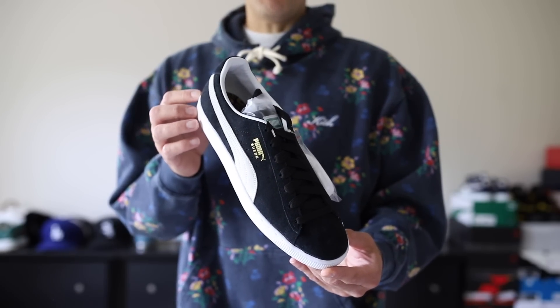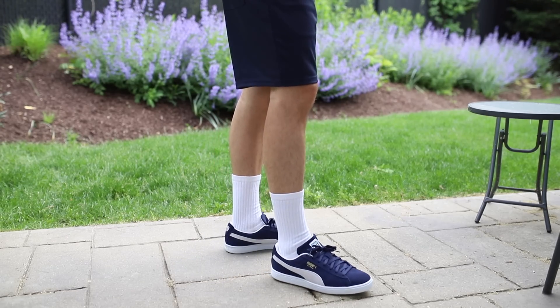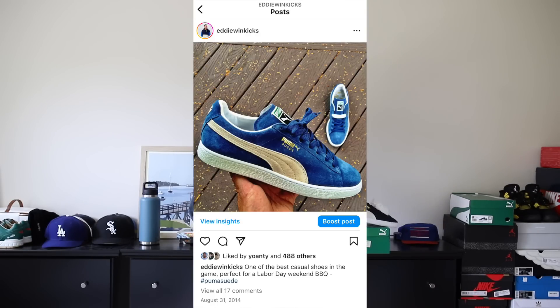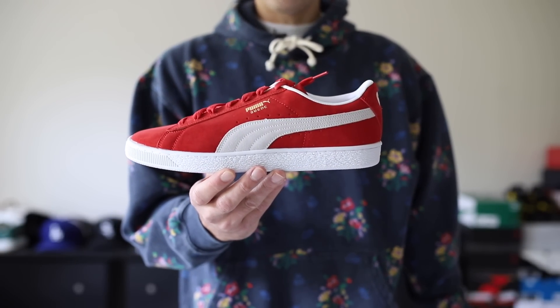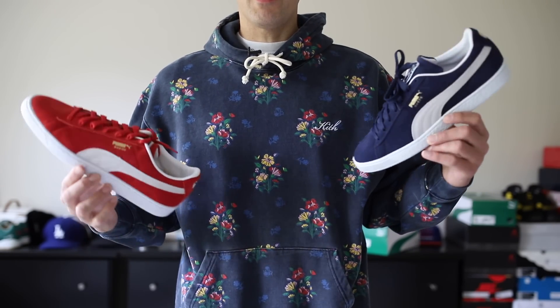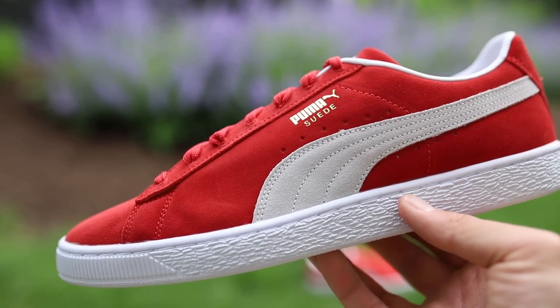Look how clean these are. I used to be all about the black and white. One shift I'm making is getting more navy sneakers into my collection. I had a navy and white pair that I'd been wearing for over 10 years — honestly, it was one of my first Instagram posts — and it hurt me, I got rid of them just recently. If you need a little bit of color, the red joints are a go-to, especially in the spring and summertime. Both of these would go well with the sweatshirts I'm rocking. The Puma Suedes are 75 bucks, they fit true to size — a nice roomy true to size — and this is one of the best bangs for your buck.